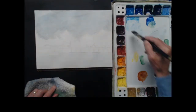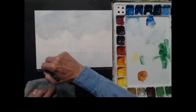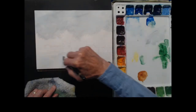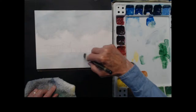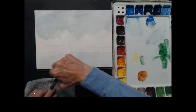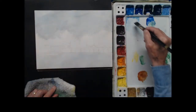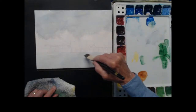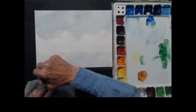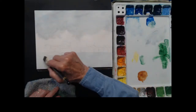All right, now I'm going to take a little bit of that cerulean. The water is reflecting the sky, so I'm going to put a little bit of blue in here. A little bit of blue in the water, give it a reflection from the sky. It'll be basically the same color, maybe a little lighter in the water. And remember, watercolor will dry much lighter too. It dries about 40% lighter than what you see when it's wet. So even though it may look darker when you put it down on the paper, it lightens up as you go along.